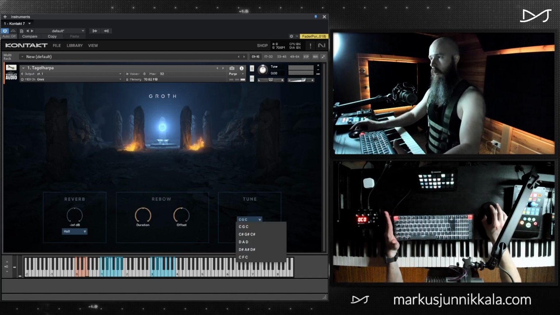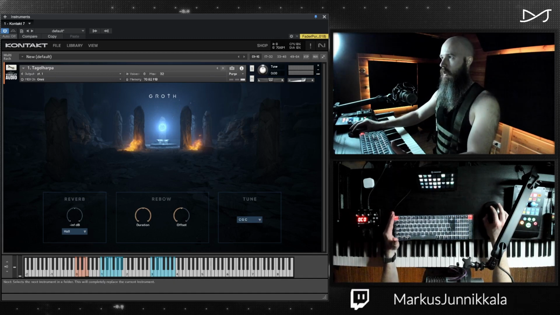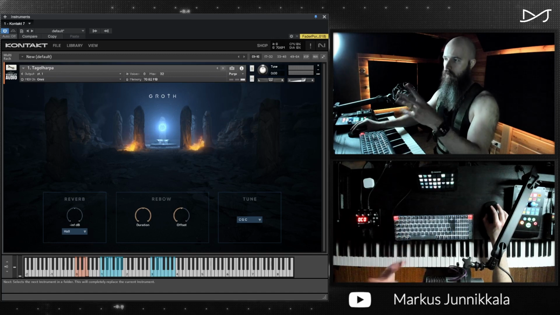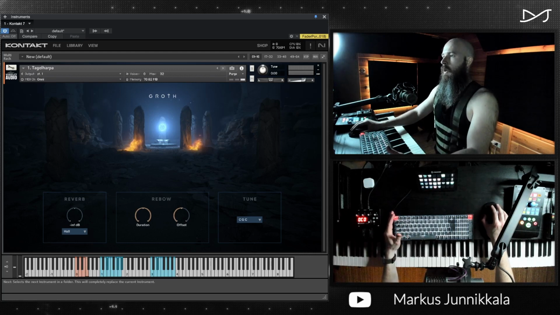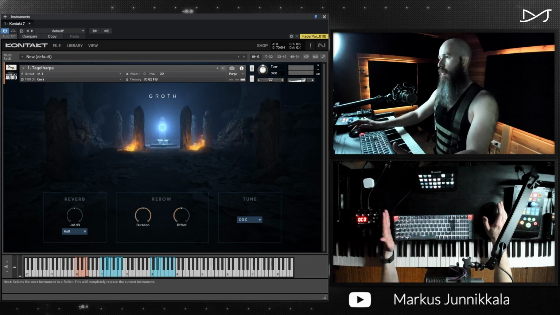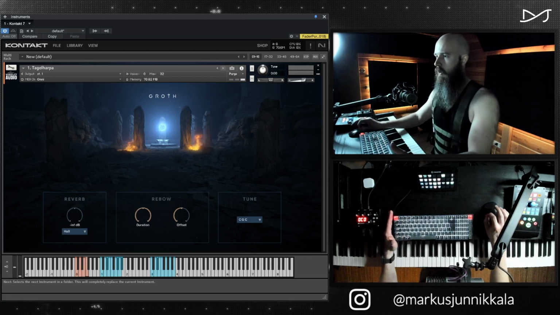Cool. We're not going to look into the other tunings because this seems to be a rather sizable library and we want to get it done today. So we're going to move on. But to summarize this, it sounds good. The sampling itself, the playing, recording, all is great. Like I said, on the 8th note you can hear that looping being present in a way that doesn't quite carry over to all of the notes.